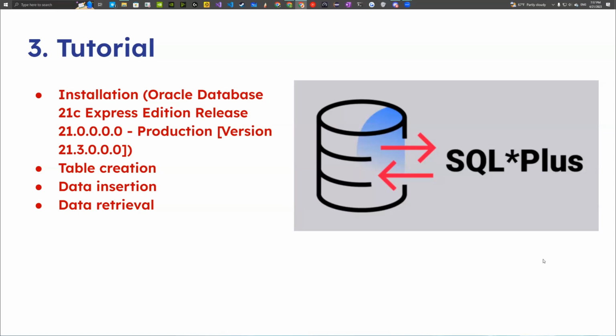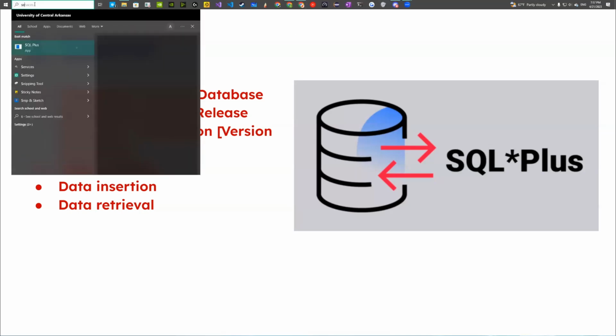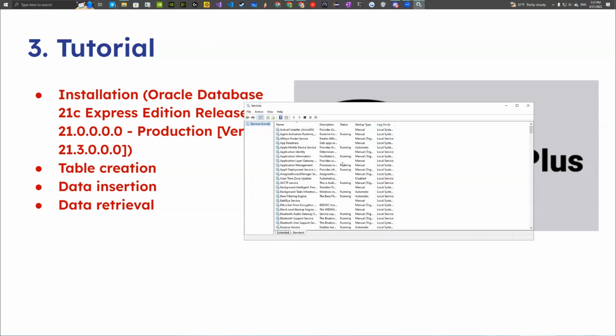And then something else I wanted to show: if you go into the Services app and go all the way down to where Oracle is, that's where the O's are. These over here, I set them to manual on startup. I would recommend that you have these set to manual. They usually come with automatic. This is because there's a bunch of memory that's taken up, and you can check in Task Manager. So I'd recommend doing this, and then whenever you're done, you can stop each thing.